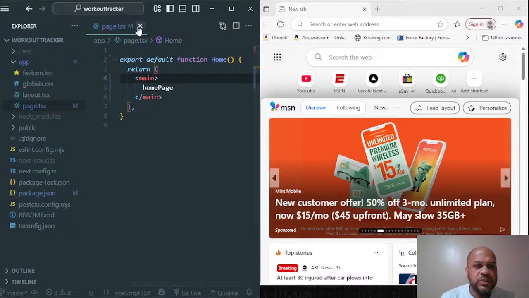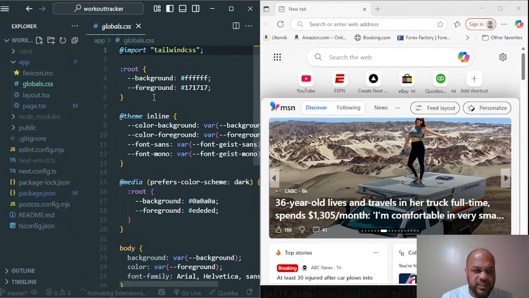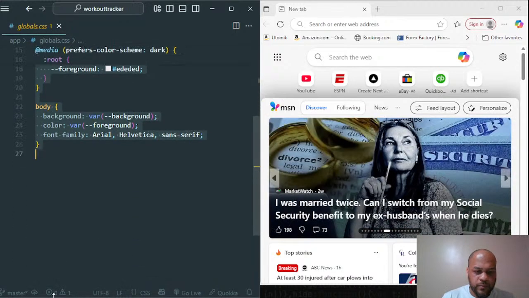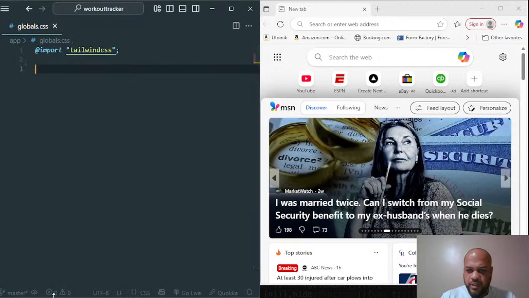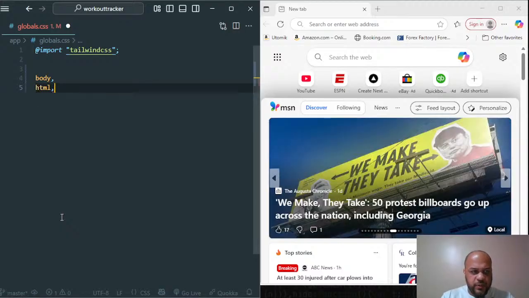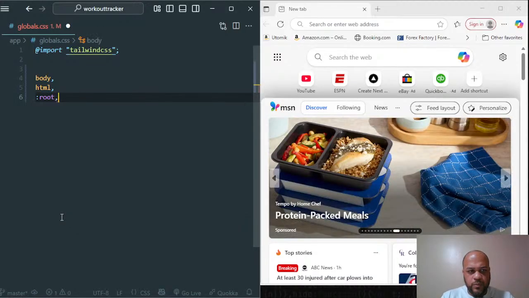We'll go to the global CSS, remove the initial boilerplate. We'll add body, HTML, root, app.